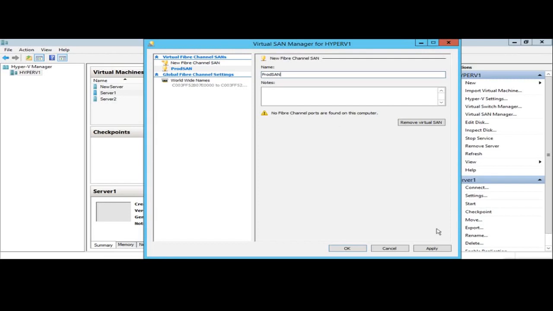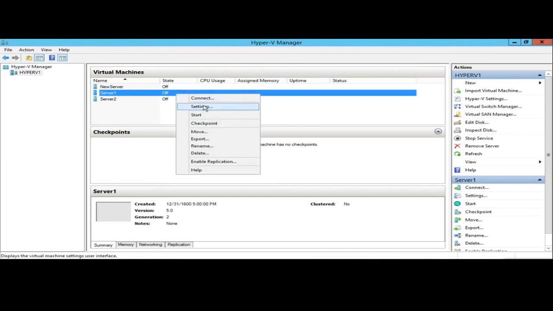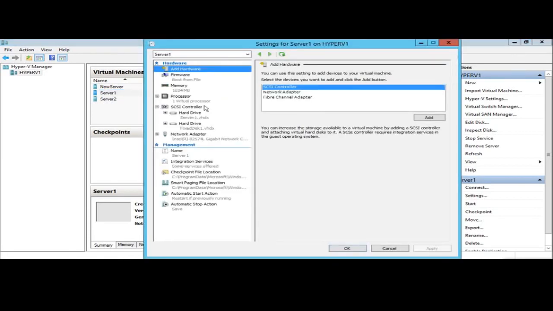and say Apply. Now, there aren't any physical ports that I have connected to a real SAN. That's why I'm getting this message that there are no actual ports for it. I'll say OK, and now that virtualized SAN has been created. If I want to go into a virtual machine that I want to have access to it, I can go to Settings.